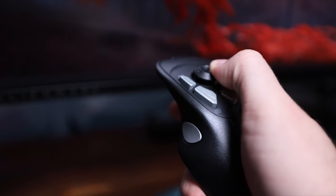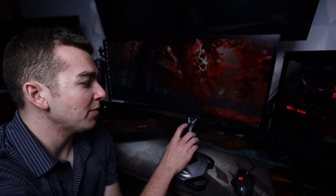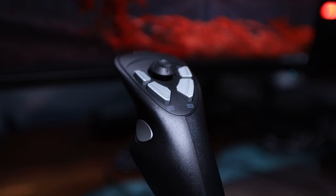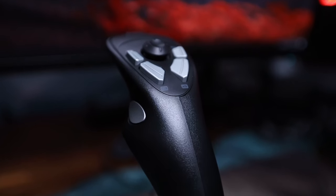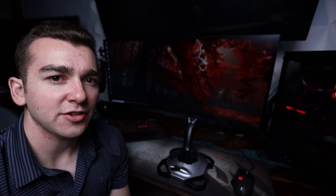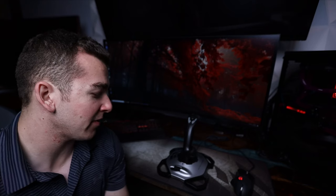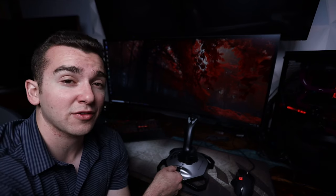The buttons are nice by default — I think the two on the right side, the top one is landing gear up and the bottom is landing gear down. The left two buttons I use for trim: top one is trim nose down, bottom is trim nose up. The cool thing about this joystick is you can really go crazy customizing the button functions and toggles to whatever fits your needs. Right now I actually don't use the tab as a throttle — I have a separate throttle column, so I use it for the aircraft's mixture. Some default functions you might not necessarily need; in X-Plane 11, hitting the G key on your keyboard will toggle gear up or down, so you could map those buttons to something else.